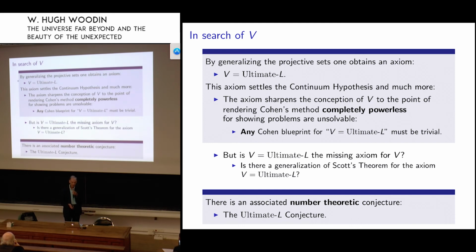But there's an associated number theoretic conjecture, the ultimate L conjecture. Now, I'm being a little misleading, but I'm trying to make a point. When I say number theoretic conjecture, the first thing you think of is, oh, the number theorists have been thinking about this. No, they haven't. But it's a statement, in fact an existential statement about finite sets. Now, if you have an existential statement about integers, and you can state it in number theory if you want, our conception of the integers demands that it's either true or false. You might say, well, what if it's unsolvable? If you have an existential statement and you show it's unsolvable, the existential statement is false, because if it held, it would be solvable. So, at a very basic level, this conjecture must be either true or false. We don't have to worry about unsolvability. Now, we may never know the answer, but it is either true or false.